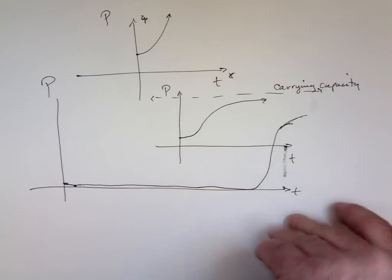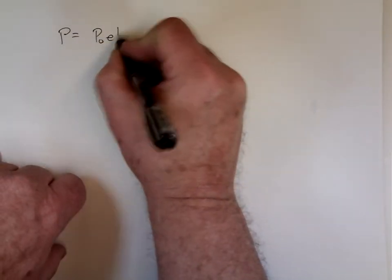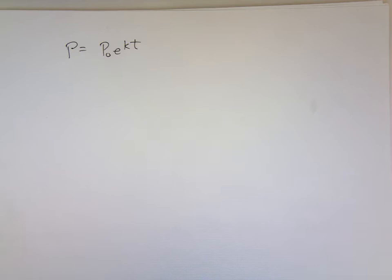Okay, so let's do the actual problem on the sample test. The last problem on the sample test is a population growth one. You have P equals P sub naught e to the kt. Could you all give the number of the problem so that I can take a picture of it? This is number 19 to 20 on the sample test. There you go.